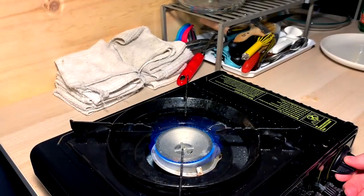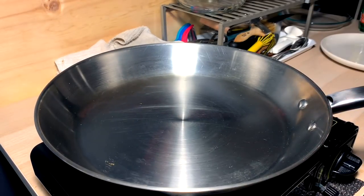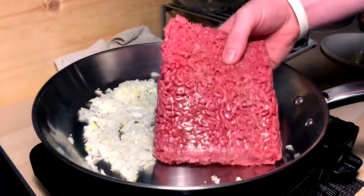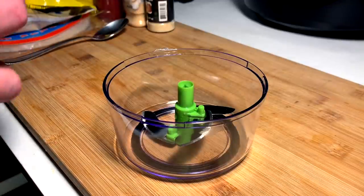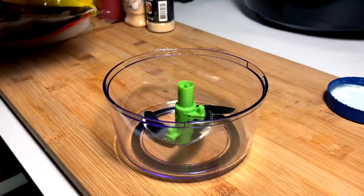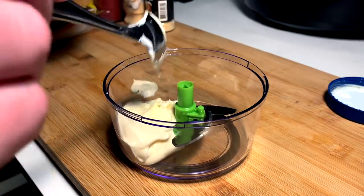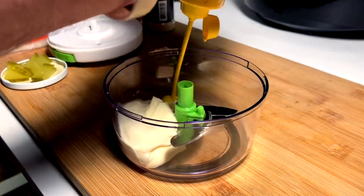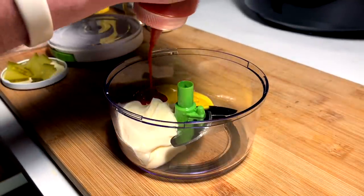All right, flame, middle heat, pan on, onions in. Popping the beef beside. Okay, so as that beef is doing its thing, let's go ahead and make up some Mac sauce. We're gonna use our newfound favorite contraption to do that. We're gonna put in some mayo, 2 tablespoons. Next up, we got some mustard in here, maybe 1 tablespoon. Got the tiniest little squirt of ketchup.